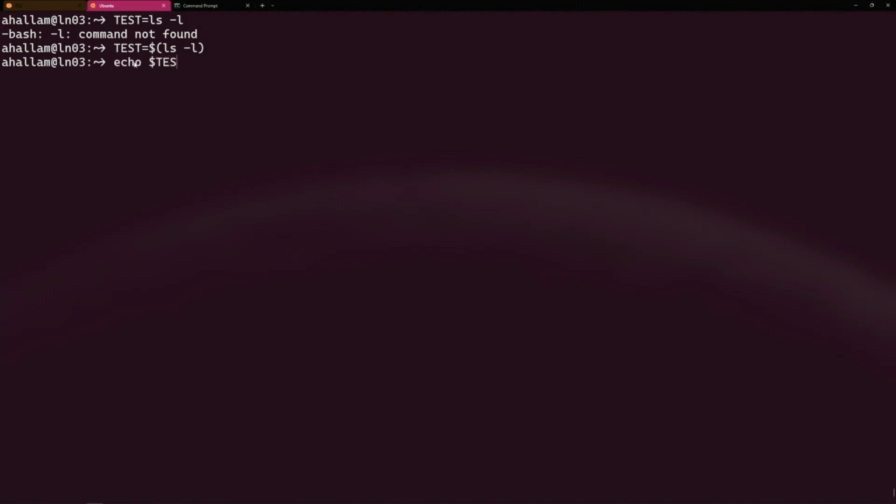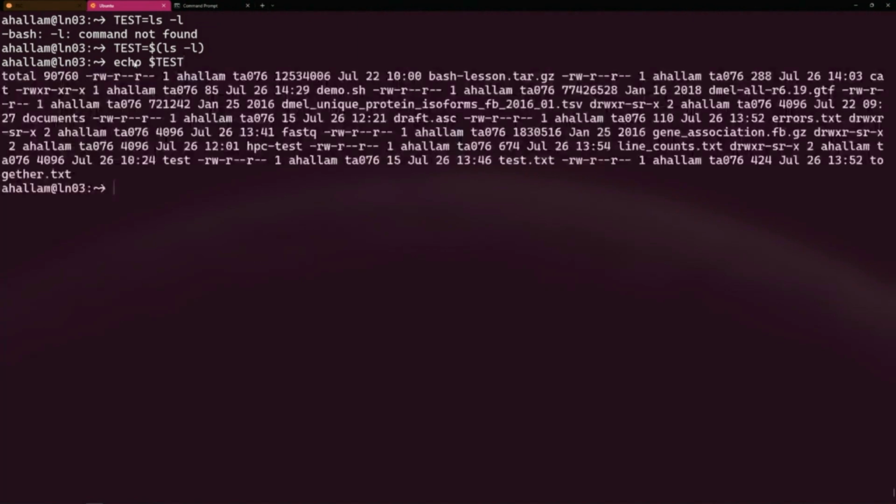We can see what that looks like by using echo on the test variable. So we get all of that output, albeit without the line returns to make it look pretty.